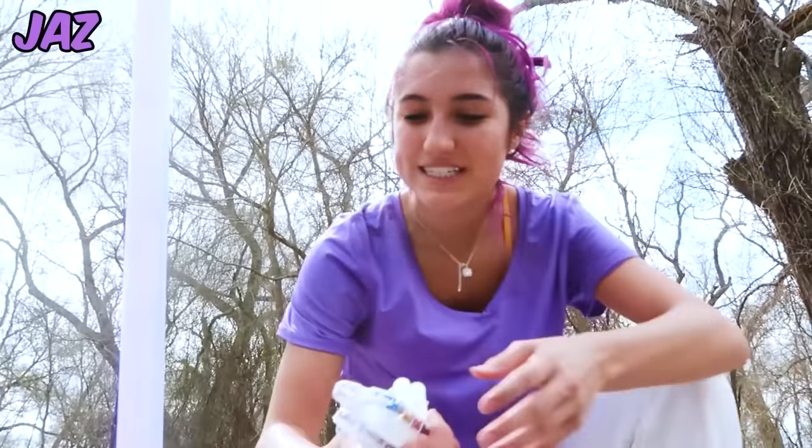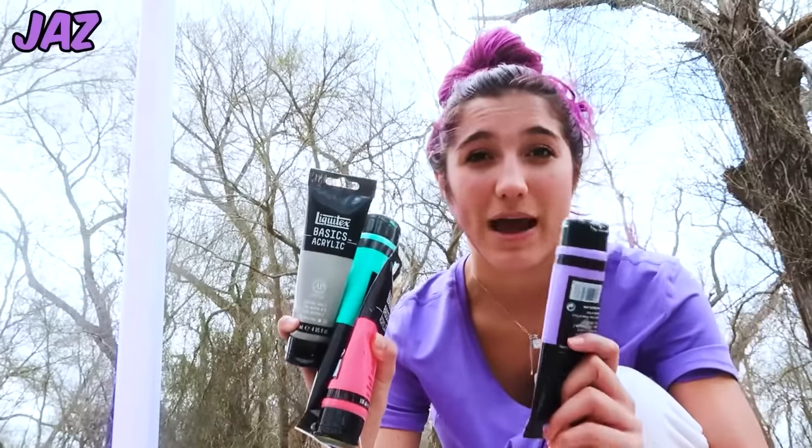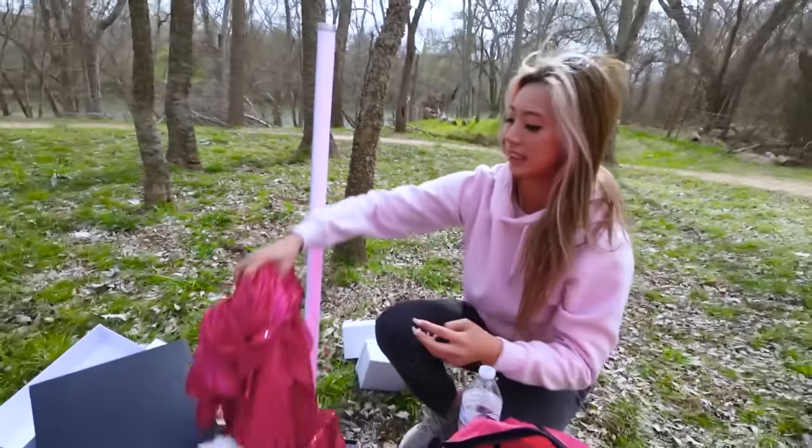Now it's time to look at my loot. Let's see what's inside this bad boy. I have the color paint that I wanted, so I'm happy. I got purple, pink, teal. I got a couple of paintbrushes from the mini boxes. I got this. I don't know what's in the mystery box, but honestly, I think this is my favorite thing so far.